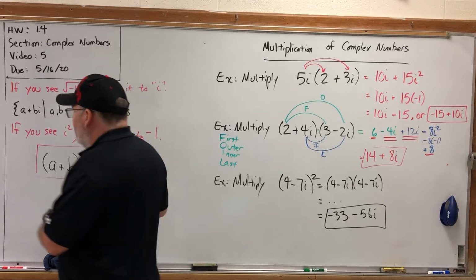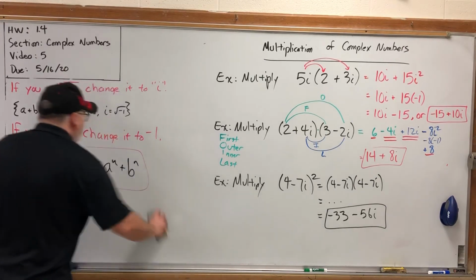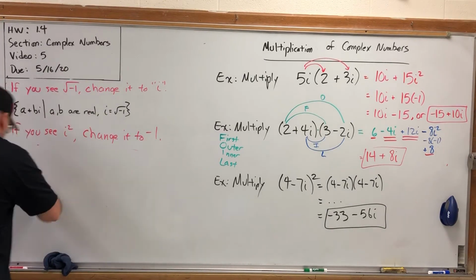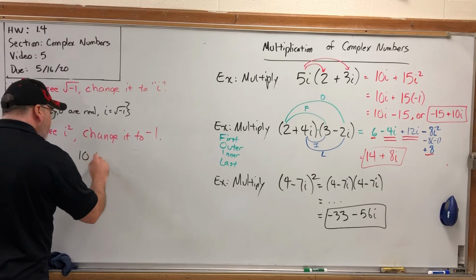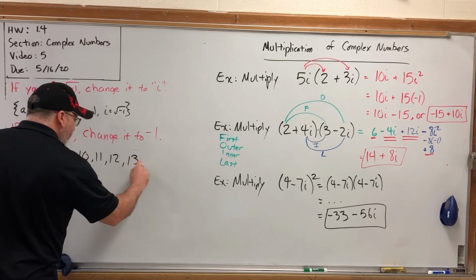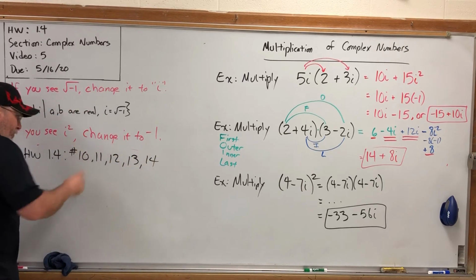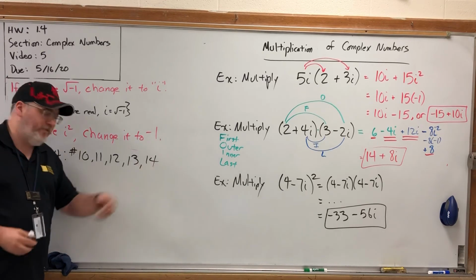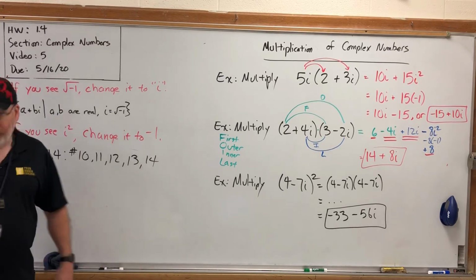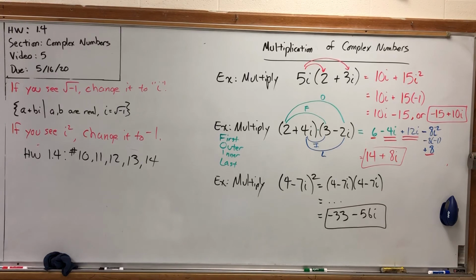All right, so now that we've talked about multiplication, I would recommend going into the homework and trying the following problems. In homework 1.4, I would try questions 10, 11, 12, 13, and 14, which are almost the end problems. There is one other, 15, but, well, you'll take a look at it and you'll be able to handle it. I have confidence in you.